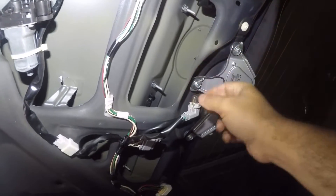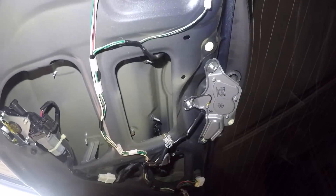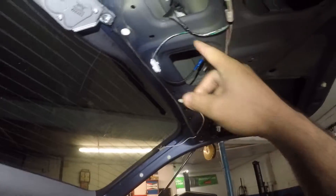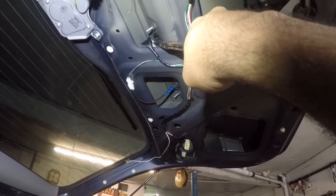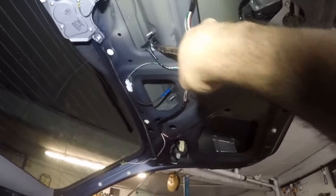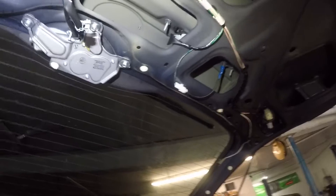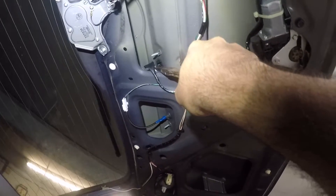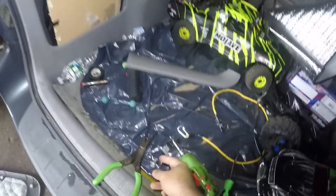Just pull this bulb off, put a new bulb on, put it back on, and twist it back on. I'm going to get a new bulb. I don't want to go get the bulb yet because I also want to remove the second one. The second one you got to twist it — you see how this one you twist it this way? That one you got to twist it clockwise. Just try to push on it. Got that bulb out of there. I'm going to go get two bulbs; the filament is broken on both. Let me go get bulbs.